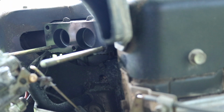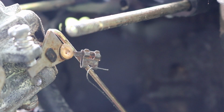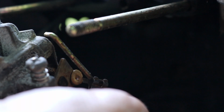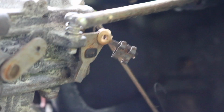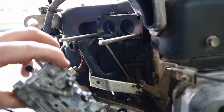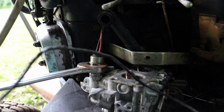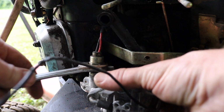You see it? I'll zoom in. That's what you gotta pay attention to. It comes out. One more thing. Look right here. Fuel solenoid. Going with a 3/4.